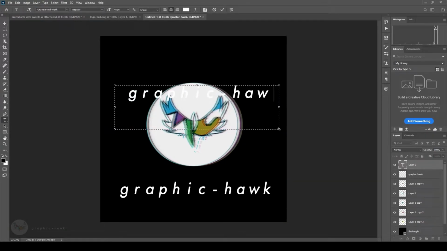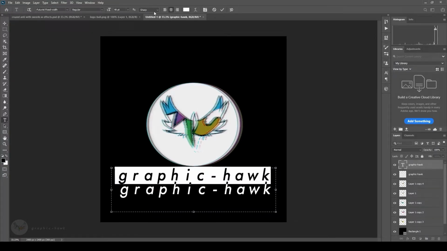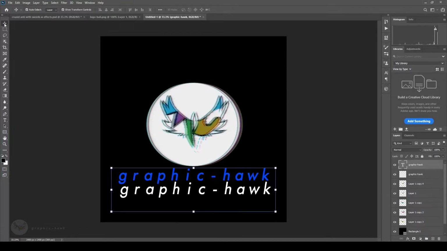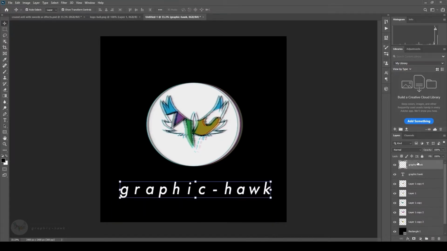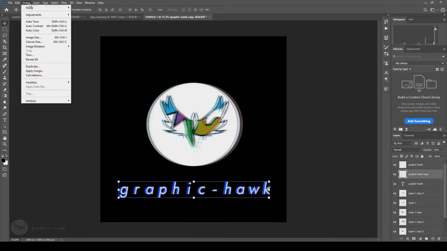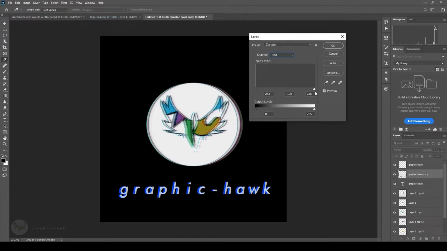Then you will duplicate that type layer and change it to another color. I am sticking with the RGB glitch theme, so my colors will be red, blue, and yellow. Or you can use green if you wish. For each colored text you will change its opacity and move it in front or behind and/or the sides of the original text. Repeat this step for however many layers you wish to use until you are happy with the result.